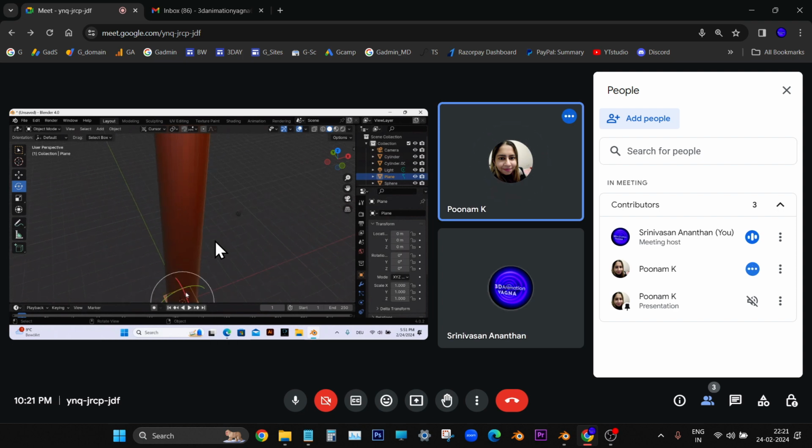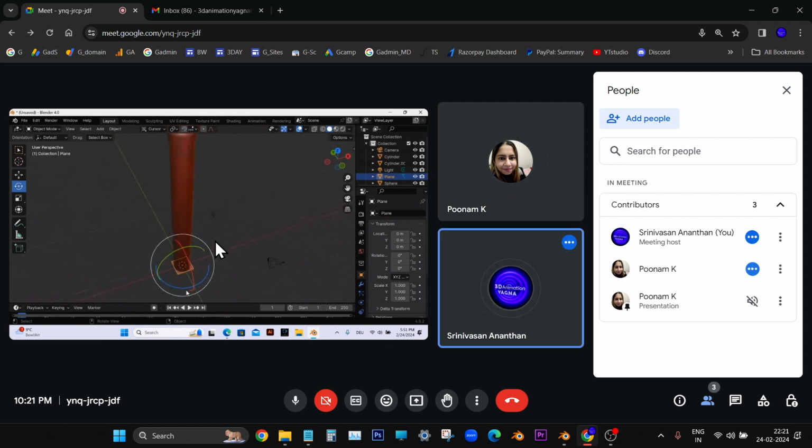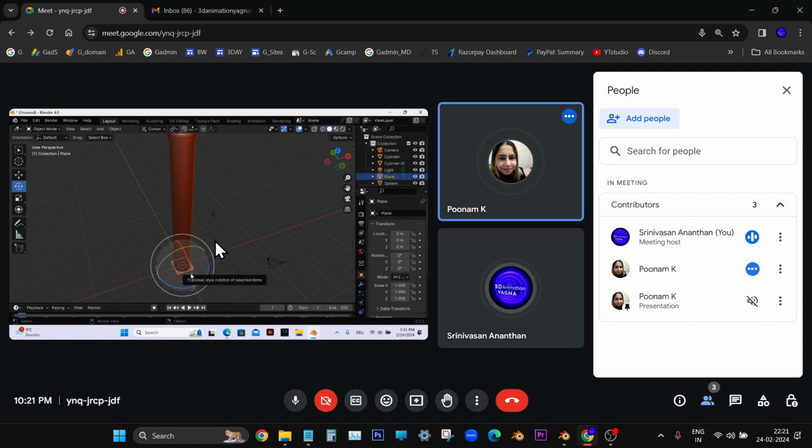Yeah, this one. Now rotation. Yeah, that one. Now you press, but don't leave the left mouse button. Just press on that. Oh, it is getting deselected. No. I think exactly on that you have to press.